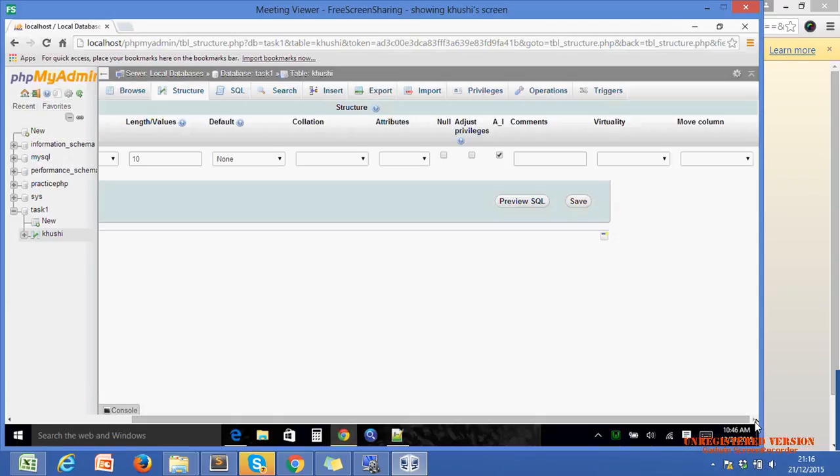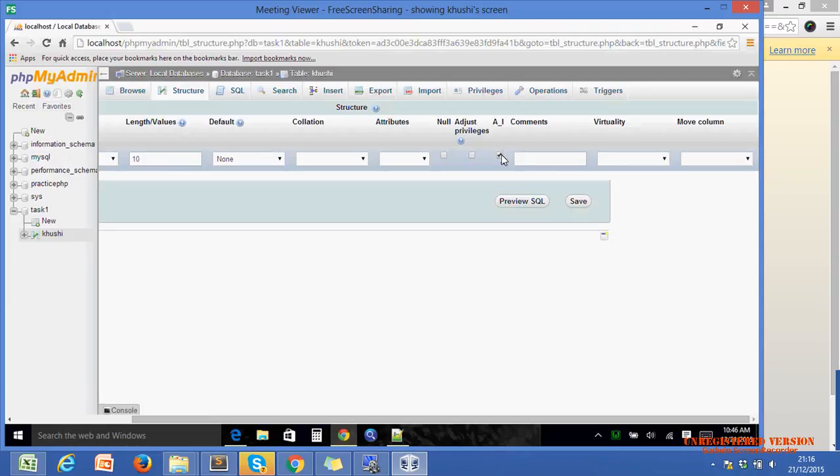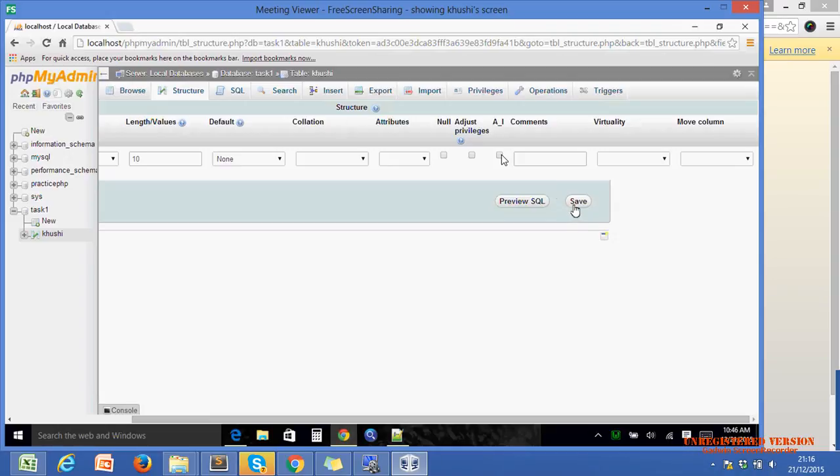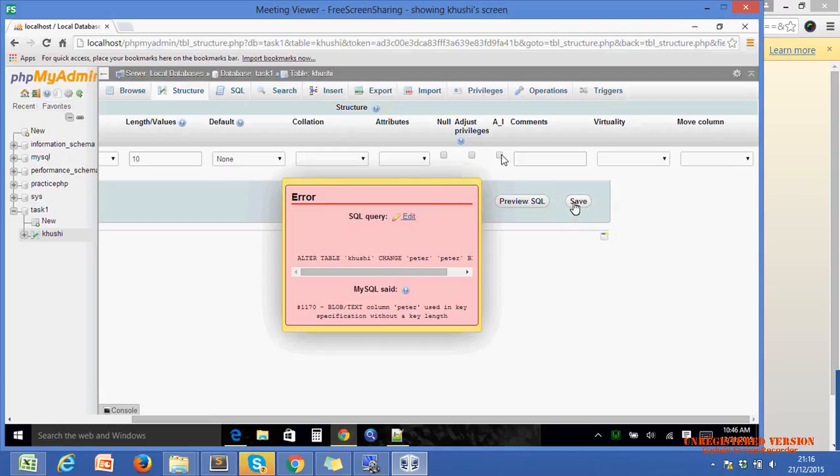Okay. Just remove this auto increment. We have set it, maybe because of this. Try to save. No. Blob text used in key. Alter table change.